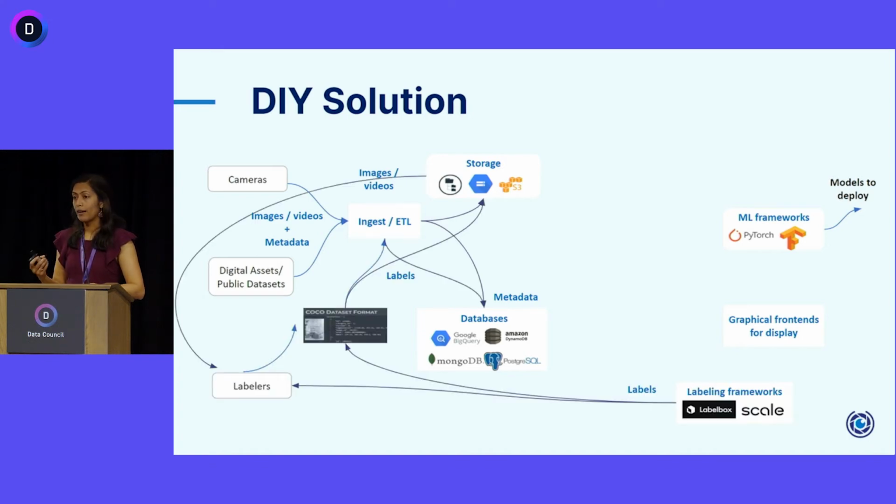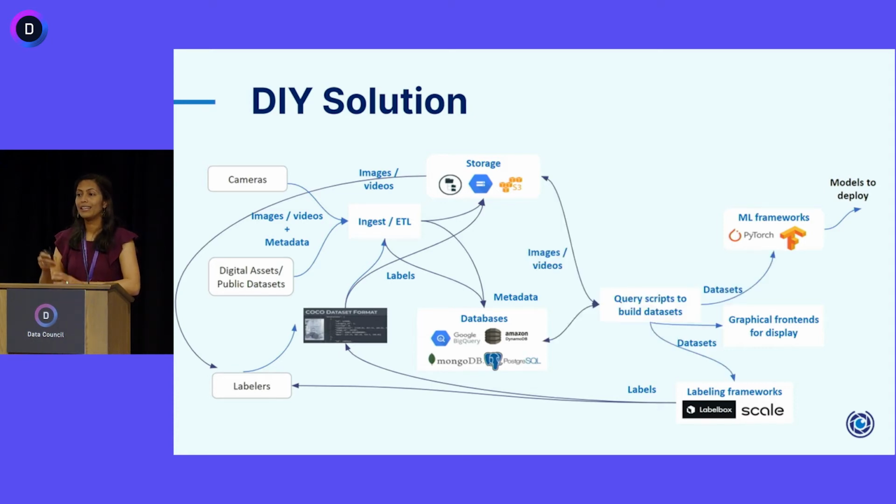Very often, you require labels to start training. And so you might bring in manual or automatic labelers. They will want access to the data, and then they'll provide you with these annotations in some formats that you either dump in other cloud storage buckets or maybe you ingest them into a database so you can do searches based on labels. After that is when the DIY or do-it-yourself scripts come into the picture that pull images and the other information together to feed them into the ML frameworks or front ends for display.